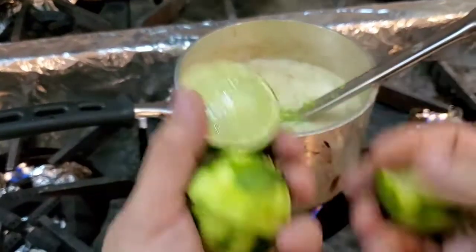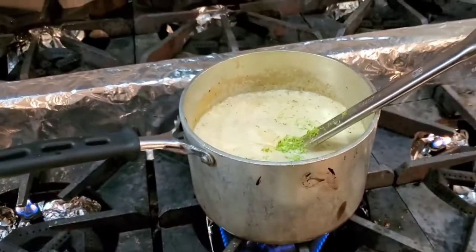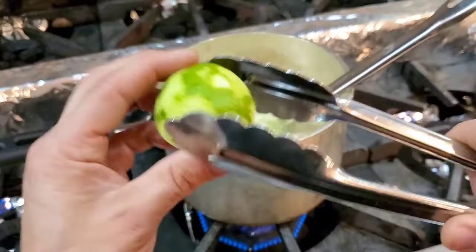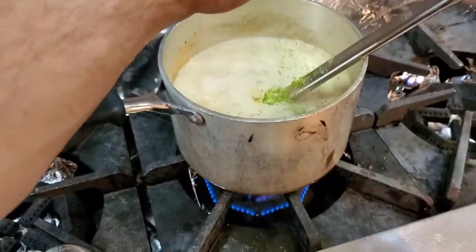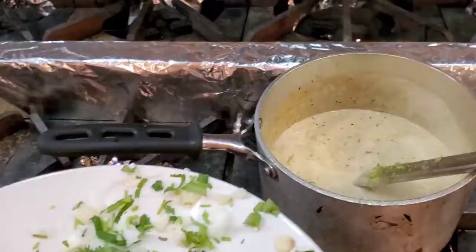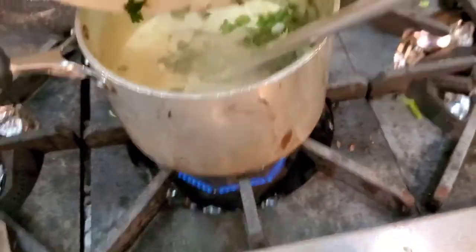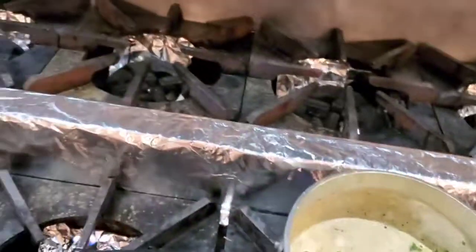Alright, got our limes cut in half here. We're just going to take the pair of tongs, place the lime inside the tong, and squeeze. We have our cilantro leaves. Add that. Give this guy a stir.